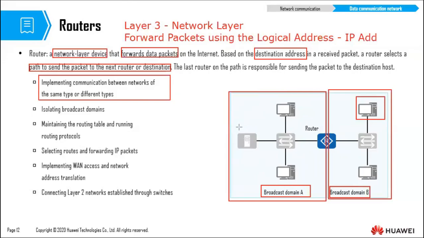But what happens? You send a broadcast packet to a switch. The switch will send it out through all the interfaces other than the interface that received that broadcast packet. But the router cannot forward the broadcast packet to another network. When it receives a broadcast packet, it simply drops it. That dropping of a packet is called discarding in computing. It will discard the packet. So just know that a router cannot forward broadcast packets beyond the network from which that broadcast has been generated. Are we together?